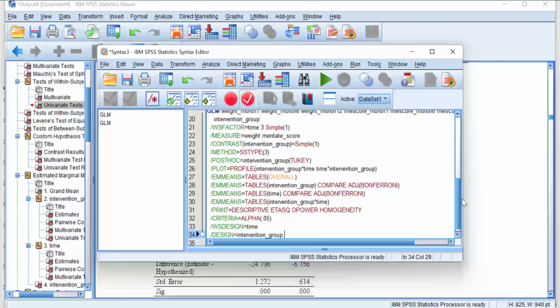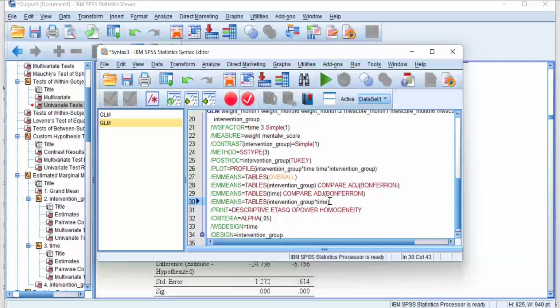So now we want to include a line. If you're doing this for the first time, you have to include a line here, because can you see that here it says EMMEANS TABLES, that's EMMEANS TABLES intervention group times time.